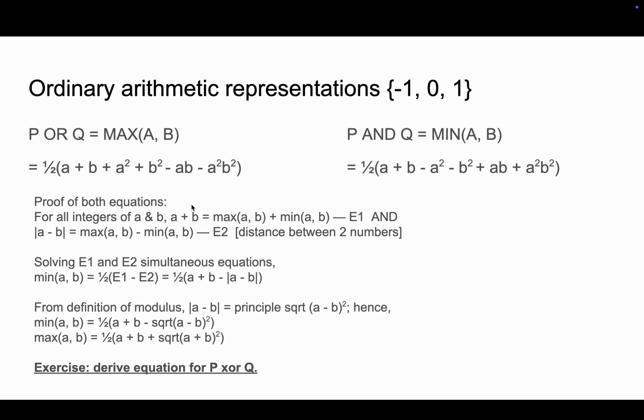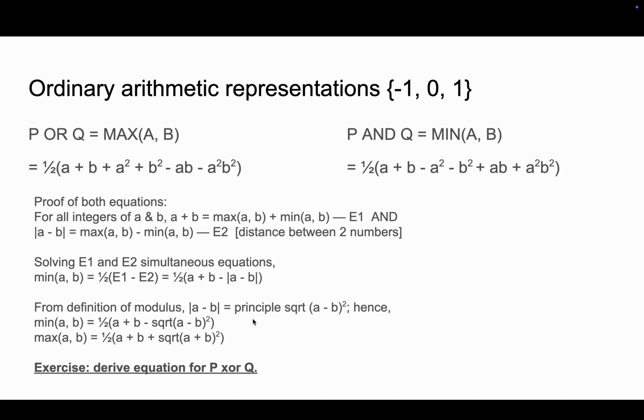elementary algebraic thing. You can prove, in fact, that these two equations at the bottom are equivalent to these two equations at the top, simply by showing all cases of A and B, since they can only take the values -1, 0, or 1. I don't think there are any other better ways. This simplification only works for the values -1, 0, and 1. For any other values, this simplification won't work, and you may need to have a square root in your solution.